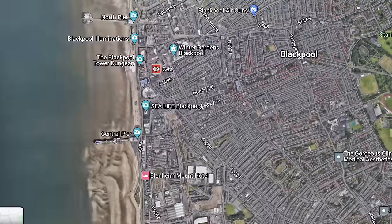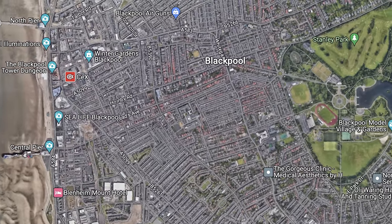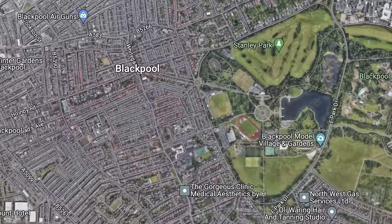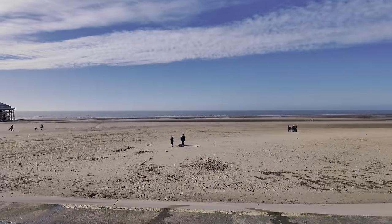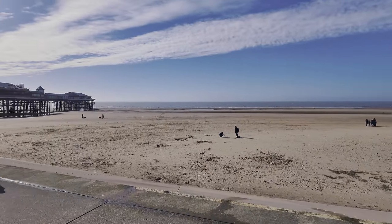Here are a few facts about Stanley Park in Blackpool and why you should visit. It's going on 100 years old — it opened in 1926 by the Earl of Derby, and it's a huge space. They've got everything you could wish for in a park: a boating lake, amazing gardens including the Italian gardens, a cafe called the Parks Cafe which is really good, football pitches, all-weather pitches, a sports arena, a cricket club, a golf club, and loads of nature trails. Just look at this view — Blackpool Beach. Don't you wish you were in Blackpool now? And there's the Central Pier.